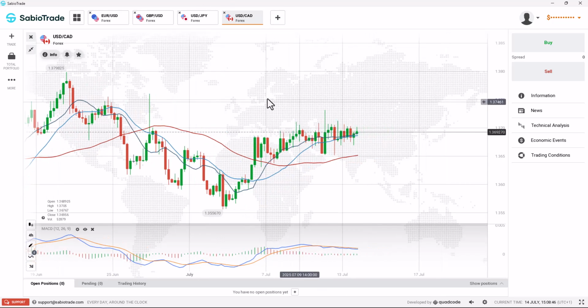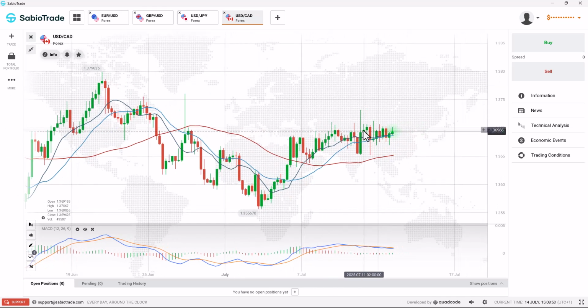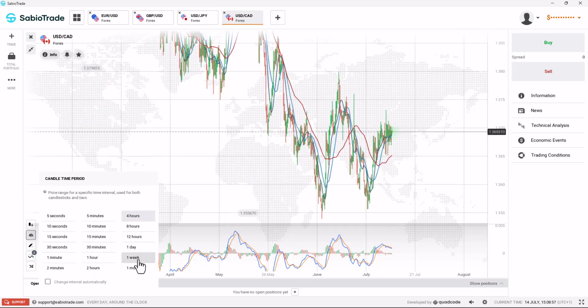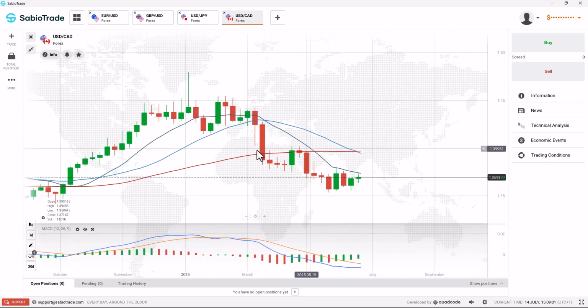Also, if I want to change time frames, there's no quick way for me to do that. So that means that if while I'm talking and I say, look, this is the daily and I want to go to the weekly, then I have to pause the video, change it here, go up to the weekly, and then start the video again and carry on talking. There's no real quick way for me to do it. So I'm curious about that.